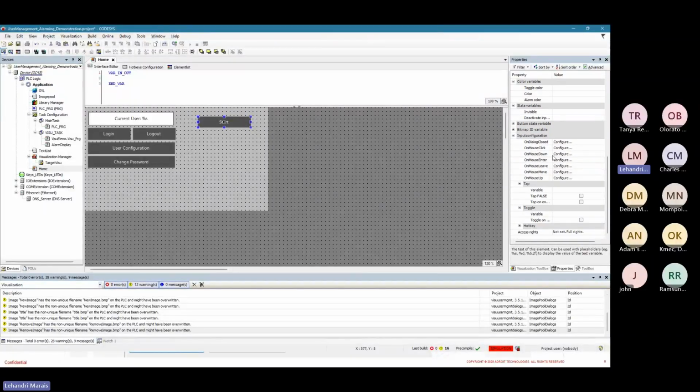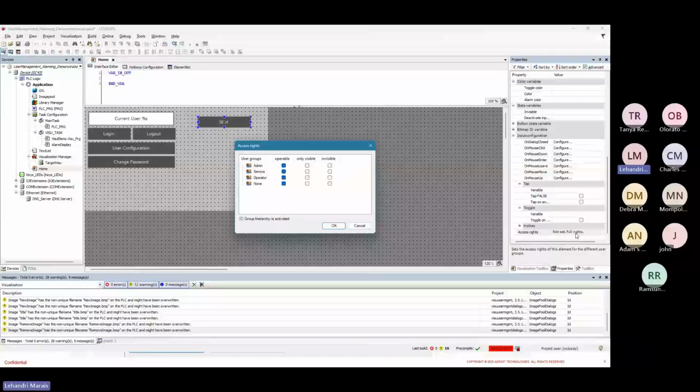access restrictions or access rights to this visualization object, I go to my properties window. When you select your visualization object, you can see the properties window, and at the very bottom you'll have something that says access rights, and as you can see currently it's not set for this visualization object, meaning no matter what user is logged in, or whether no user is logged in, they have full access rights.